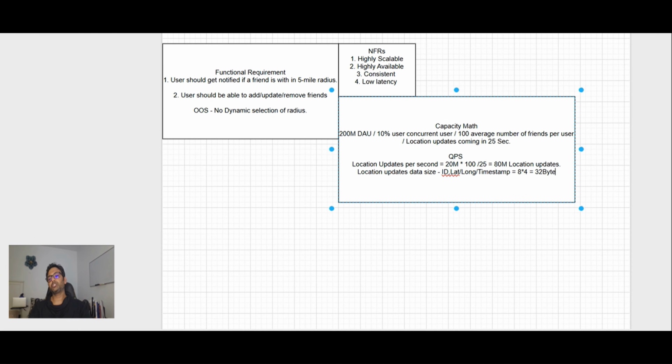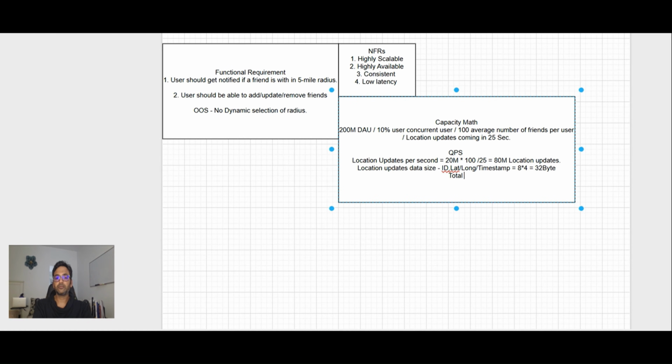So each location update size is 32 bytes, and there are 80 million location updates happening. So the total size of data flowing per second over the network, let's call it the total size of location updates, will be 80 million into 32 bytes.